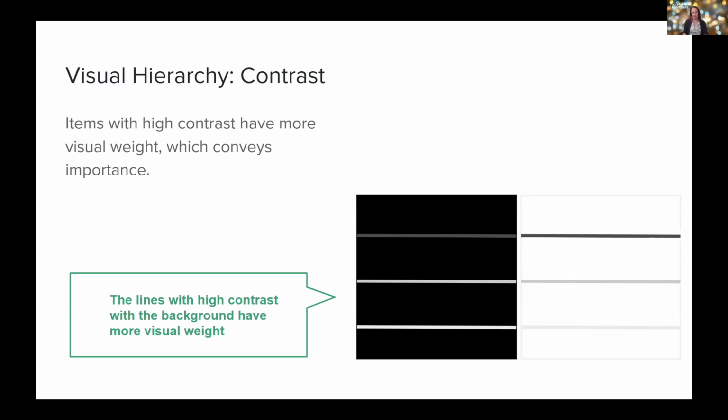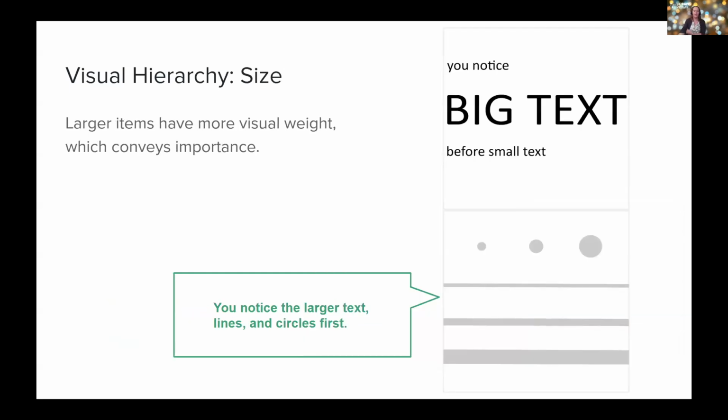We're not going to work against it. And sort of a secret thing that's going on with these images is that the lines here are the exact same colors between the two sets, but they look very different because the amount of contrast in the background color behind them really changes the way we perceive those shades of gray. So again, high contrast means in our brains, more attention, more focus, more importance when it comes to a map. So we're going to work with that.